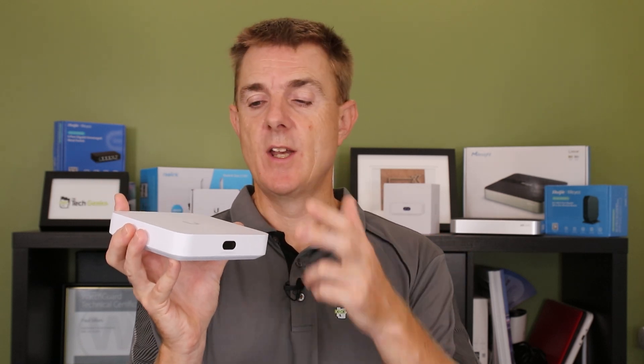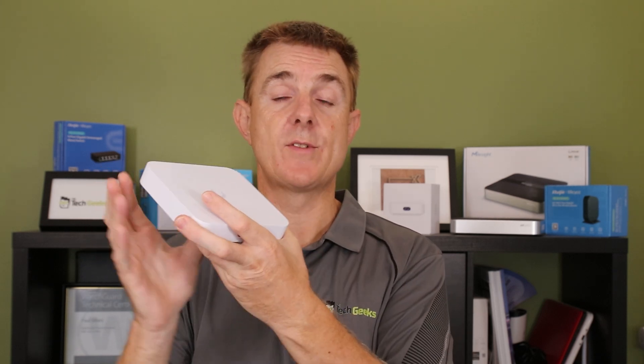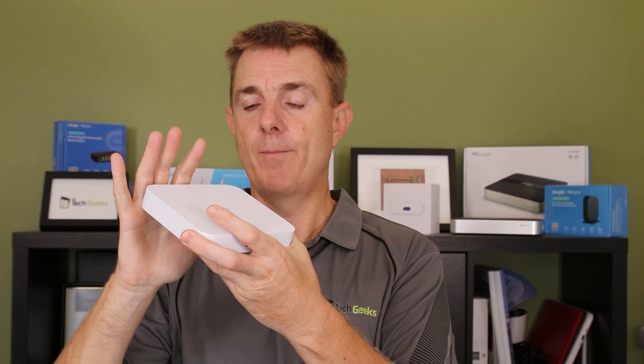The UniFi network will do access points, switches, and routers — so generally everything you need for a normal base network can be run directly off this unit, and it can handle over 30 Ubiquiti devices. That means 30 managed things like switches and access points. The advantage over the UniFi Express is this will also run Ubiquiti's full intrusion prevention service — all of the IDS options they offer.